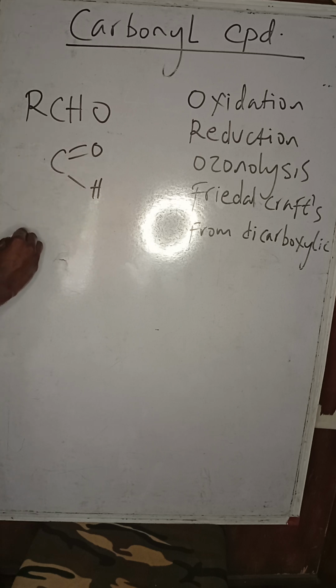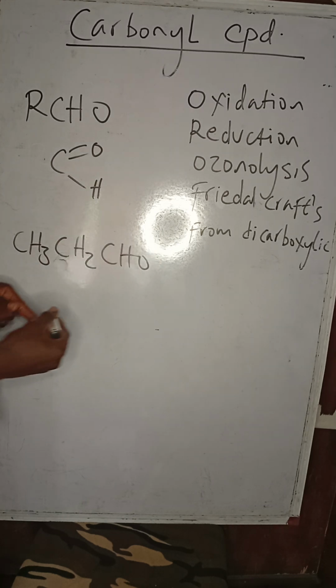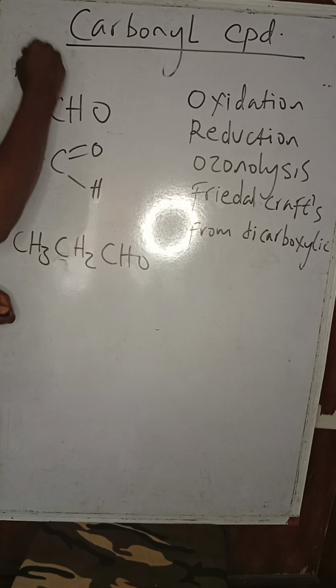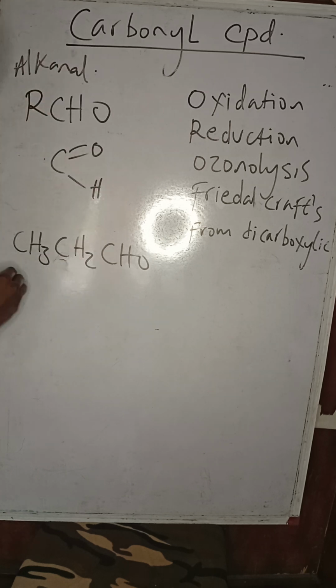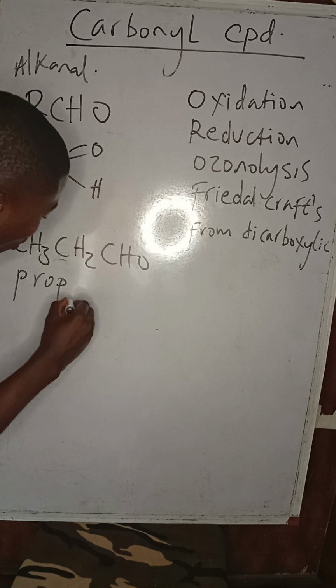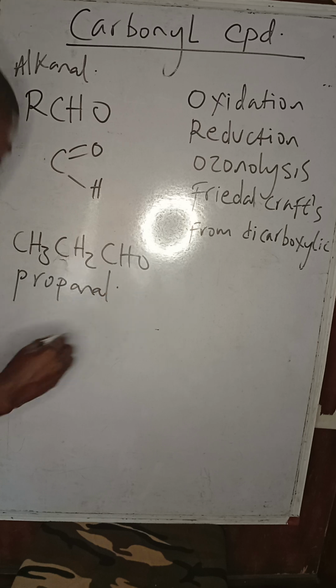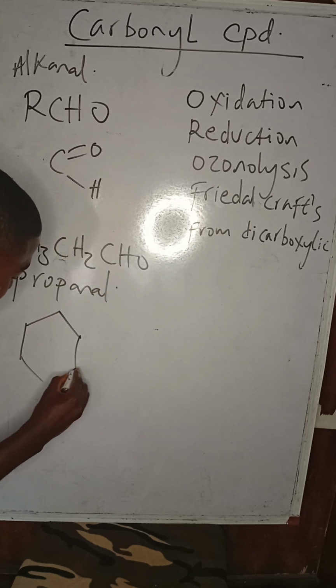If I have an organic compound like, let's say, CH3CH2CHO, what's the name? This is the functional group. The next carbon is carbon 2, carbon 3. So this is 1, 2, 3, and it's an alkanal. We call them alkanals. So a 3-carbon alkanal will be called propanal in the IUPAC system. The trivial name will be propionaldehyde, or propaldehyde. So that's the trivial system, but IUPAC is propanal.